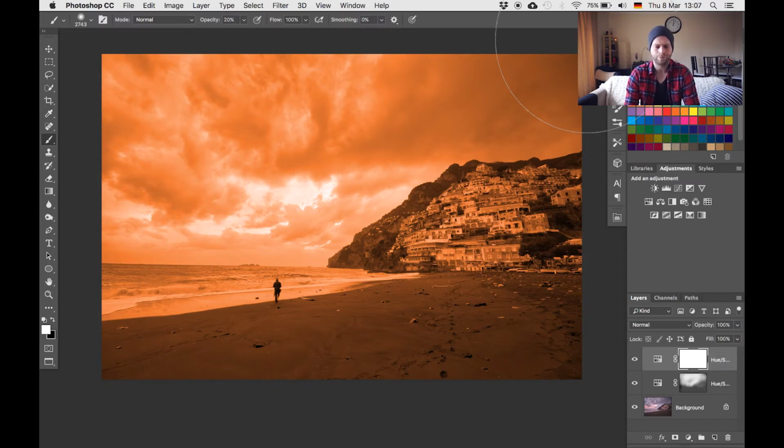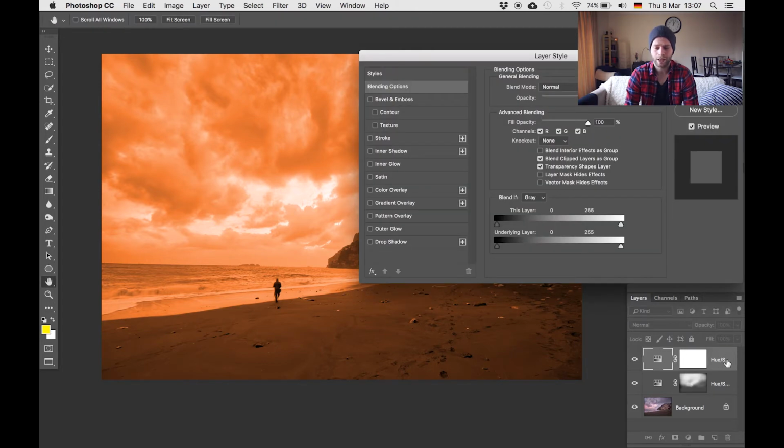Now, you would think this kind of defeats the purpose because we have just added purple, so why would we go and do this? The thing is, I can make it so that it's only visible in this particular area. So, first of all, let's reduce our brush size here. I only want the orange to be visible where in my image I have a mix, or let's say a mid-tone, something not black, but also something not white. And for that, we can go ahead and double-click on the layer, and just simply use the blend if function of Photoshop. Love that stuff, you'll love it as well.